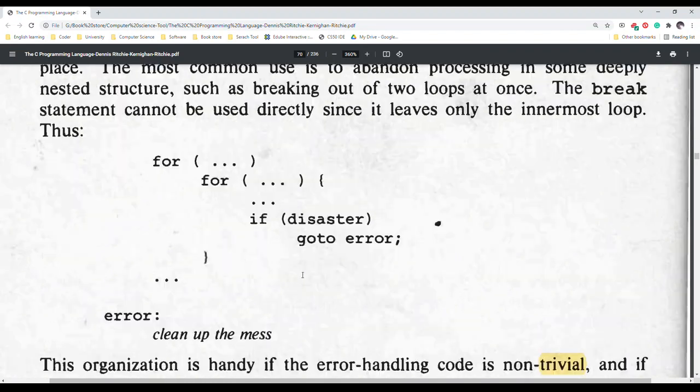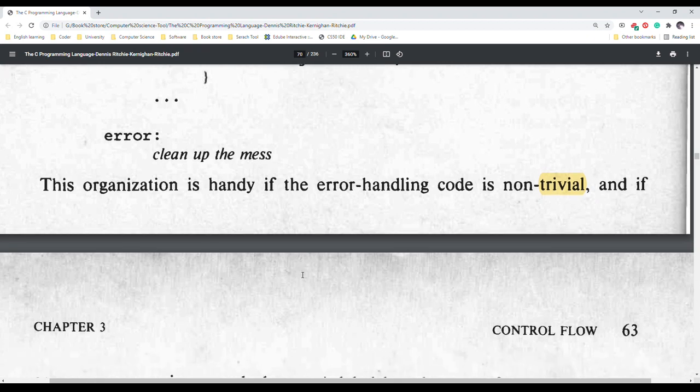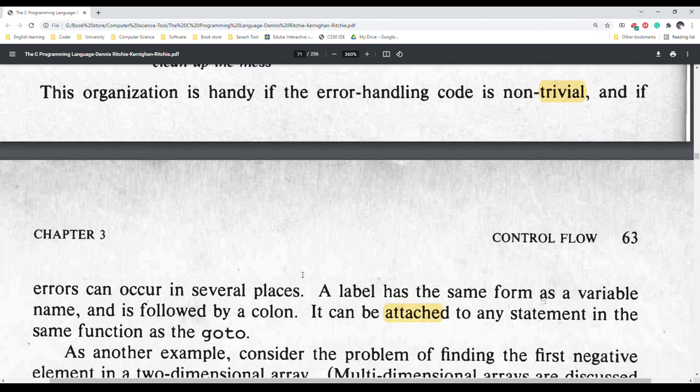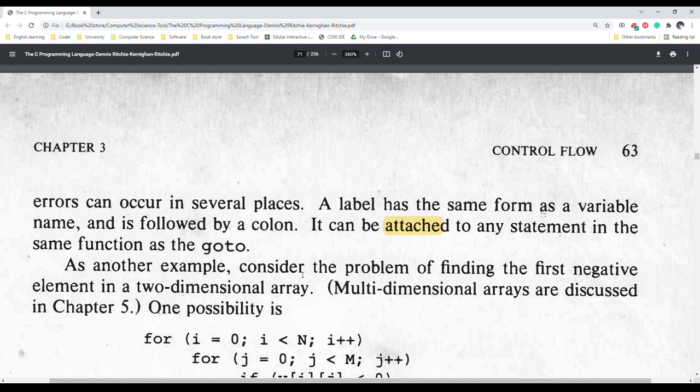Thus this organization is handy if the error handling code is non-trivial, and if errors can occur in several places. A label has the same form as a variable name, and it is followed by a colon. It can be attached to any statement in the same function as the goto.